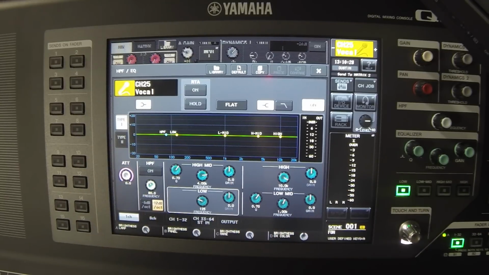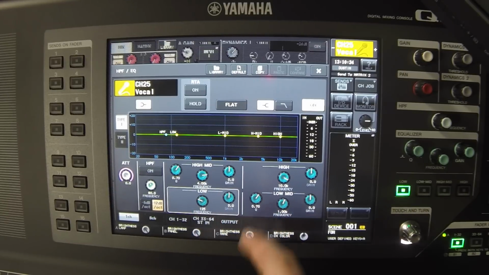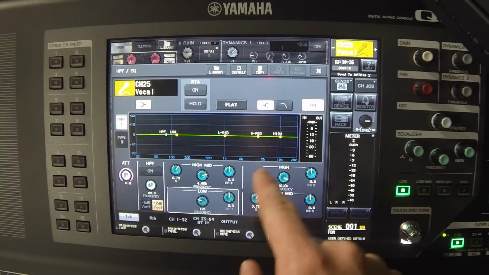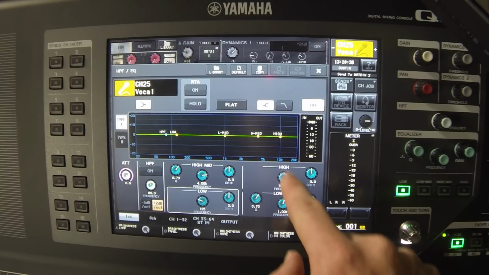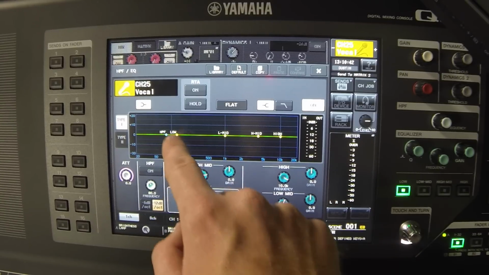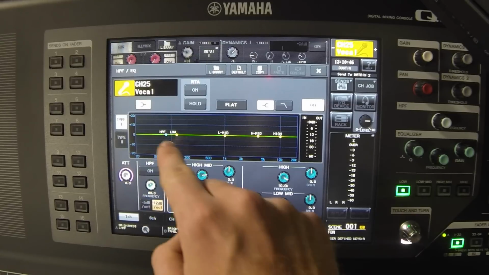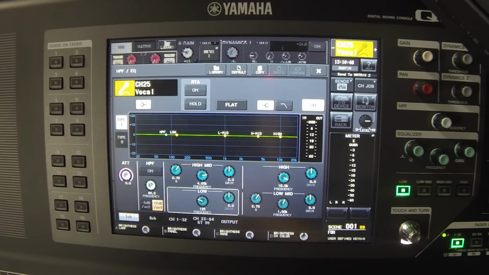The line EQ is what it's called. Basically my highs, high mids, and lows have been placed as dots on the line. For high, it's right there, high mid, it's right there, low mid's there, low is there, and then what we have here is a high pass filter, which I'll explain later, which is that small blue dot. Okay?